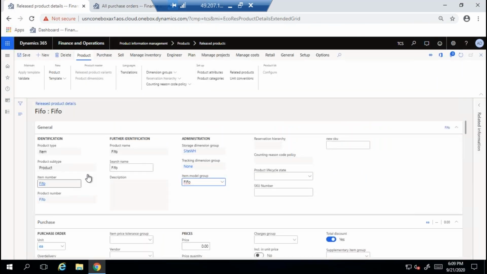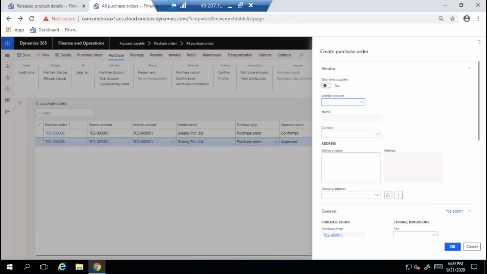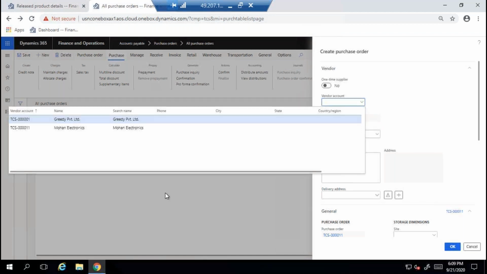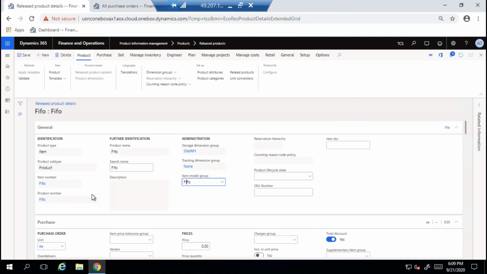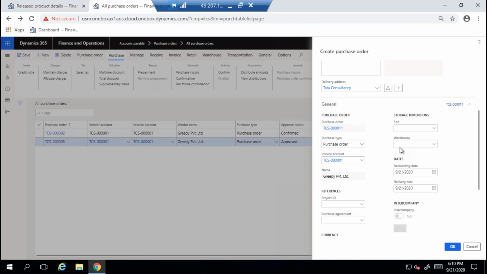Now for this item, I will do a purchase order invoice. And before this, I want to change the setting from warning only to no check. I don't want that message always. Okay, I'm selecting one and warehouse 11.